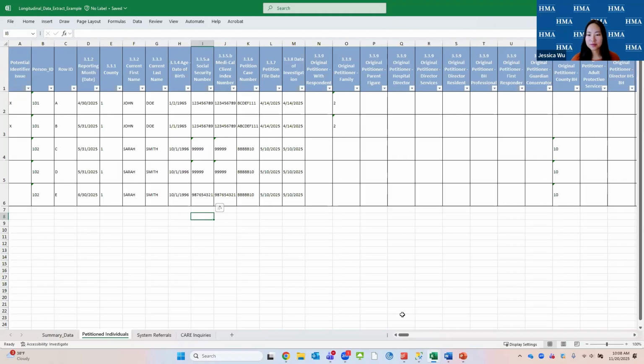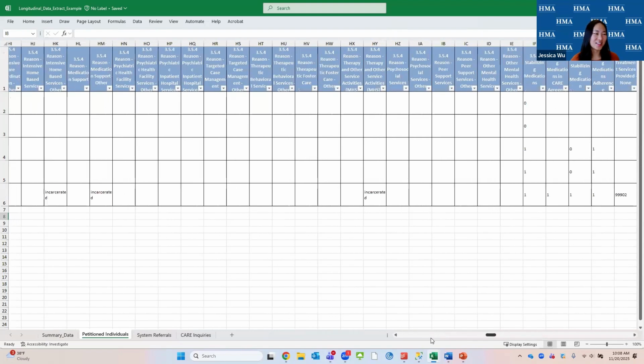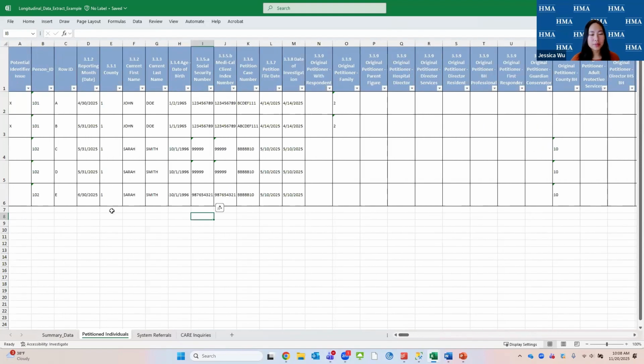It looks a little daunting at first because it is a very long data set, as you can see. But I just want to familiarize some of you with the format since it does look very different from SurveyMonkey. So in SurveyMonkey, you go through the survey, answer questions one by one, and it's kind of a similar concept here, but each question is represented in its own column.